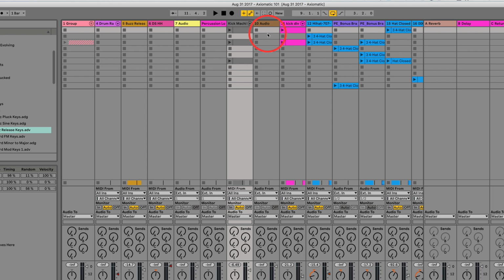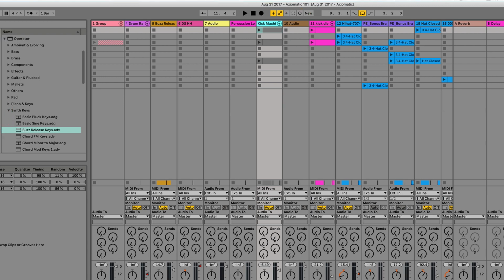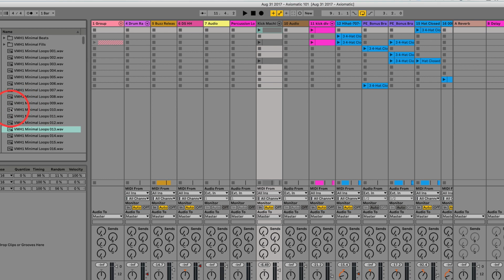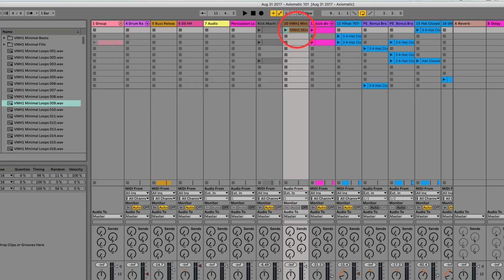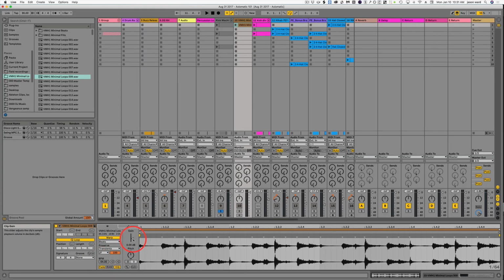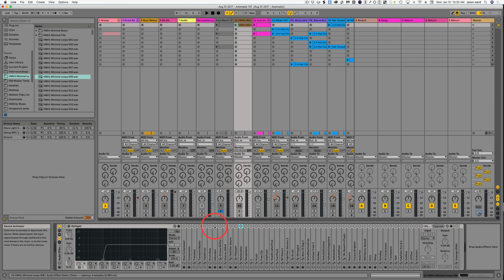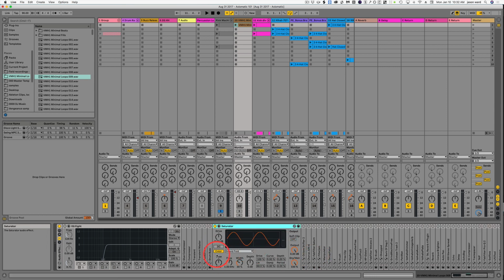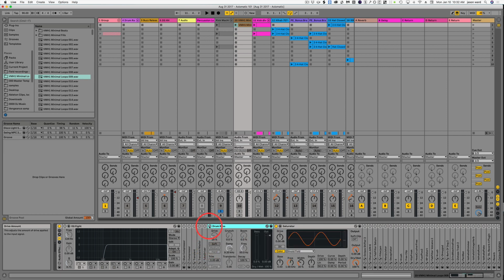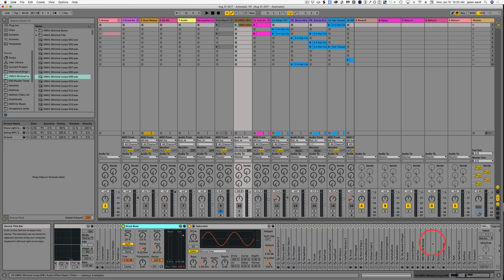So a dummy clip is a really cool way to route a part through automated effects on another track. We'd come over and we just grab a sample. I'm just going to grab a loop here. And it doesn't matter what we grab because we're not going to actually use the content in here. So we could go ahead and turn the gain all the way down. And then what we can do, we could turn on different effects, like let's say a saturator and a drum bus and delay.